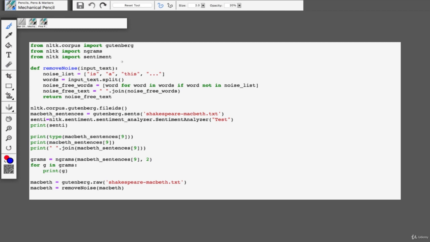Okay, so first things first, like always, we are importing a set of packages here. The first thing we're loading into memory is some of the corpus that we downloaded from our previous section. We're getting the Gutenberg corpus, which contains our William Shakespeare plays. We are then importing the n-grams function, so we can at least create n-grams, so we could do some NLP perhaps later on. And then we also are downloading the sentiment analysis package, so we can pass in some text and have it give us the sentiment for it, okay?